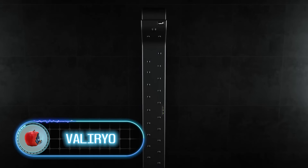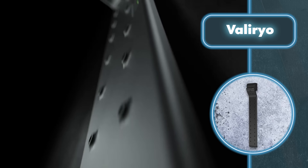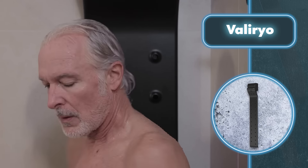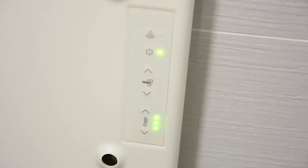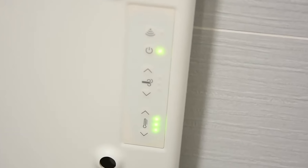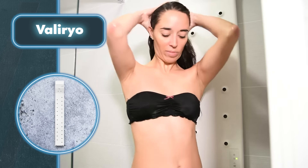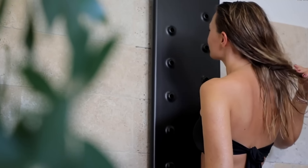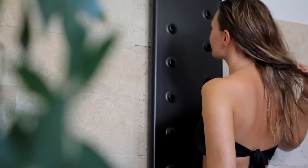Valerio. The company's website proudly states: time to throw in the towel. What piece of fabric could you possibly need if you have a device that dries without any action required from the user? You get out of the shower, press a button, and then 27 diffusers completely remove all moisture from the body within 3 minutes. You can skip pressing the button altogether because the system can activate automatically when the user gets near the device. You'll still want to touch the dryer, though, because it has 16 temperature settings and various intensity levels.